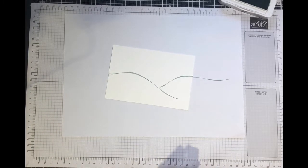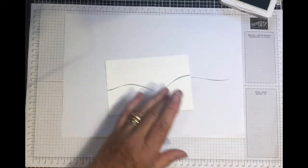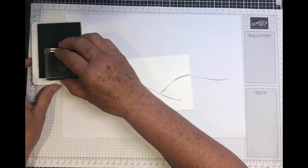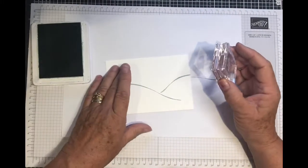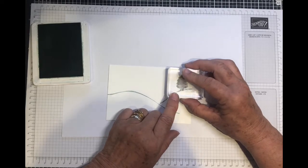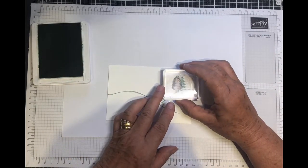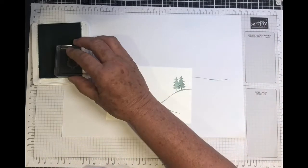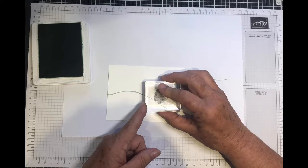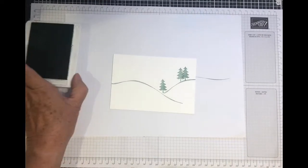Now I'm also going to do the trees in the soft succulent. So take the tree stamp and ink up, and just on the line, if you just gently, you don't need to press hard. And just one in the valley.